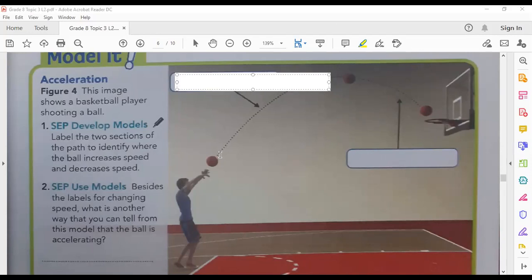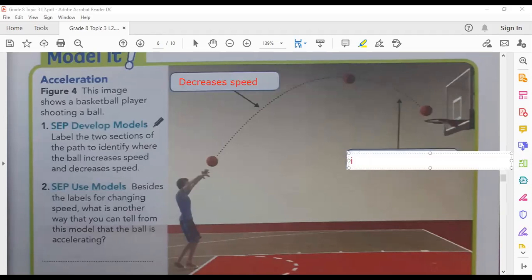When the ball goes like this, do you think the ball is increasing speed or decreasing? Increasing. I think no. When something goes to higher elevations, Yanisreen, the speed is decreased. Here, decrease speed. The same thing applies to football, not only basketball. Here the ball decreases speed. And now here it increases because it comes down. Yes, increases speed.